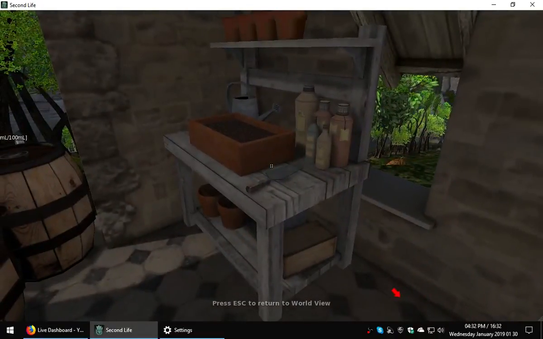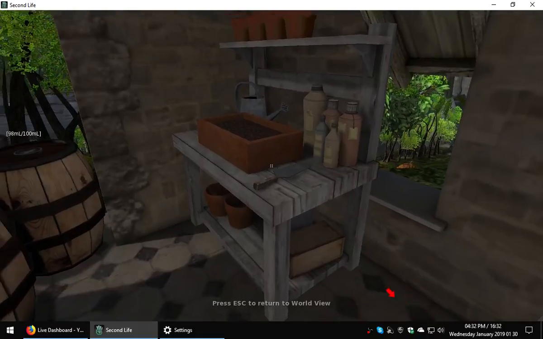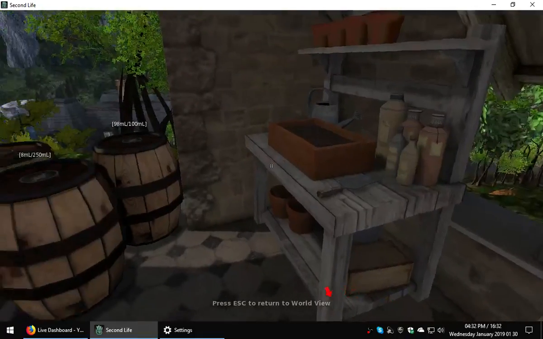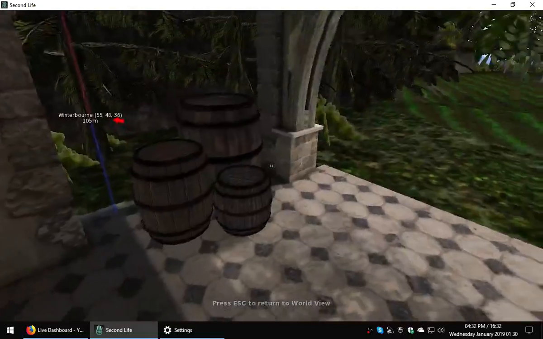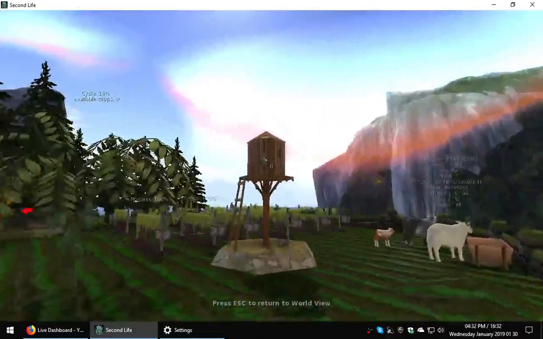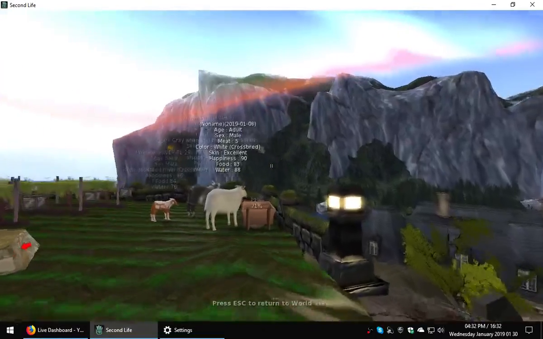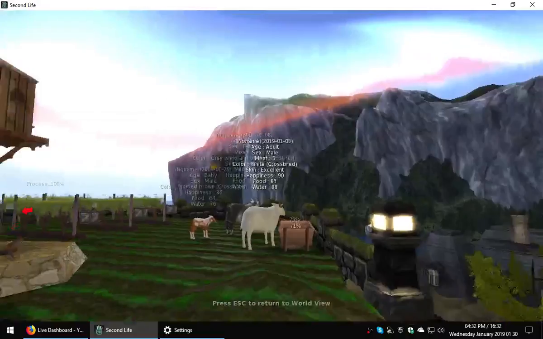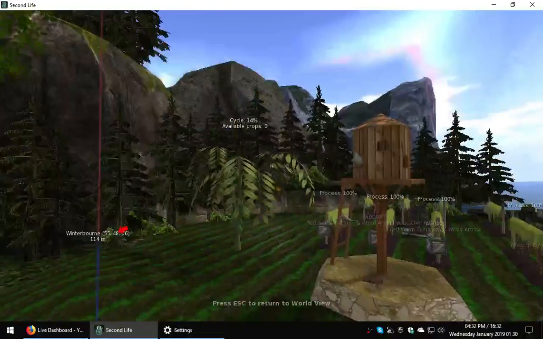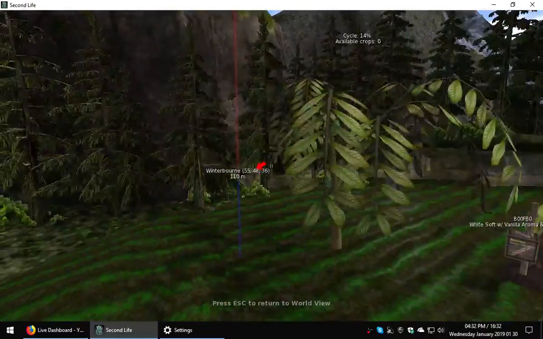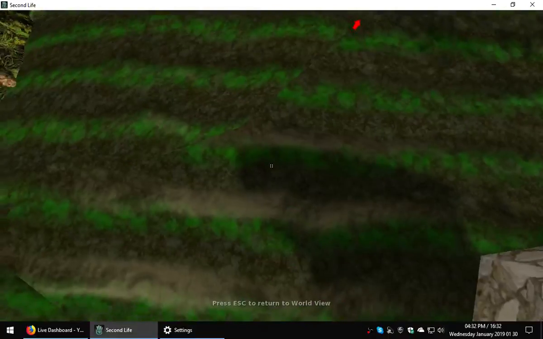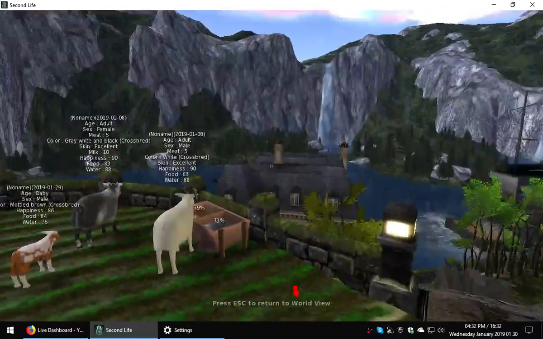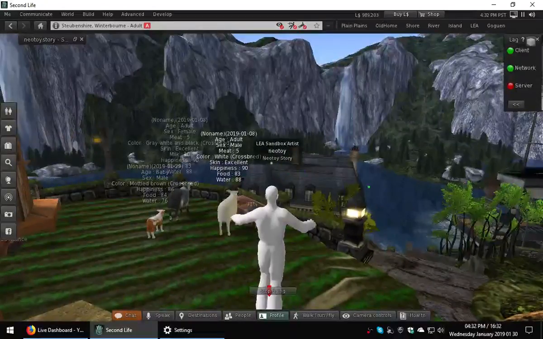Got potting benches, watering cans, flats. So this is clearly the agricultural center of the small hamlet. Not really enough crops to sustain. Uh-oh, what happened? Looks like the server's choking.